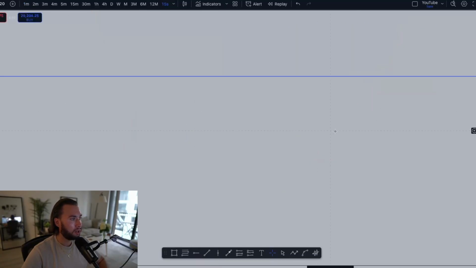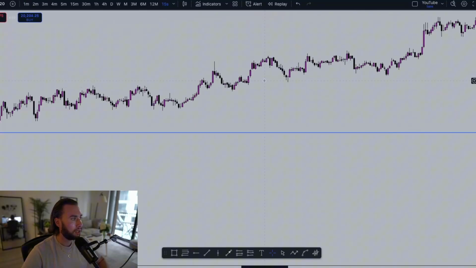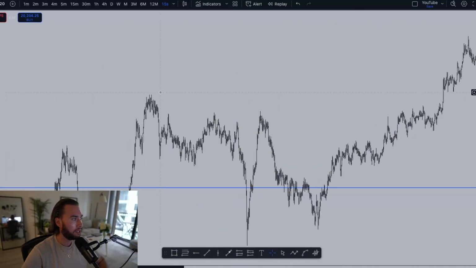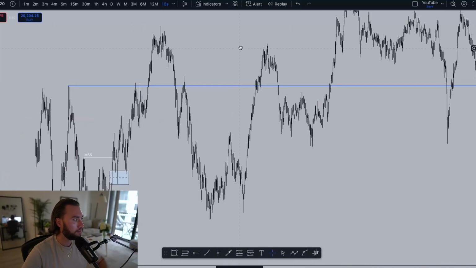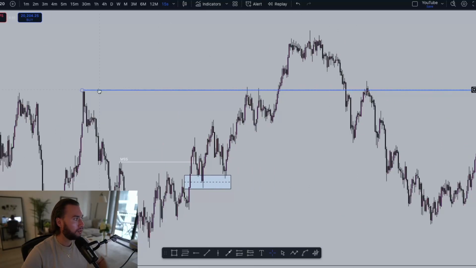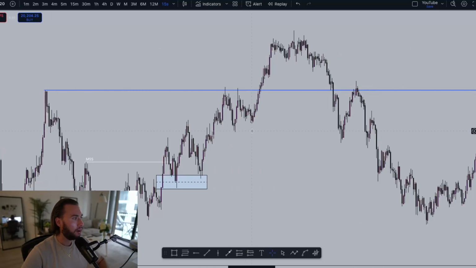For this example, I'm going to go into a 15-second chart. I don't recommend that you guys do this for newer traders out there, but I do just want to show you what this overall example will look like. So we can see here that we have the original consolidation high. Now, I want you guys to see what happens after we sweep the liquidity.